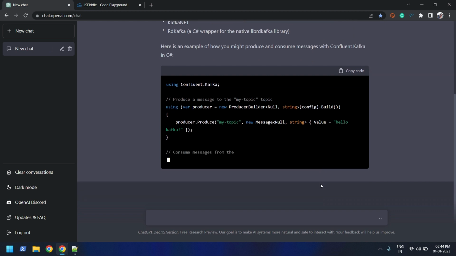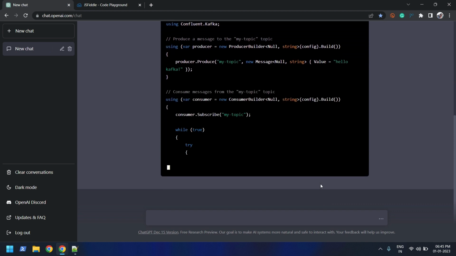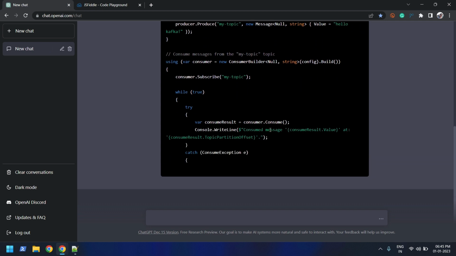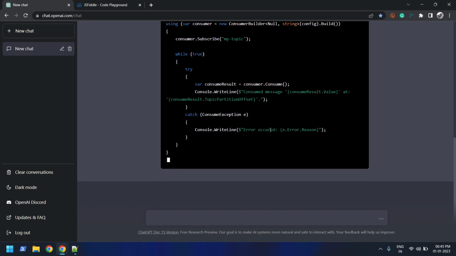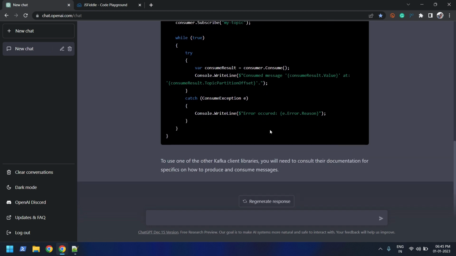And as you can see, it's writing the code, and you can simply pretty much copy and paste into your application right away. And you can see it's writing a my topic, and that is where you will be subscribing to it, right? How cool is that?